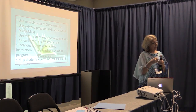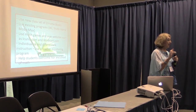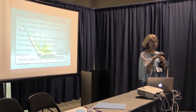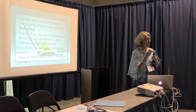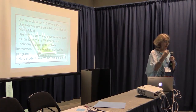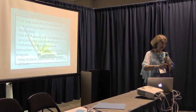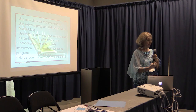As the year went on, we bought a new monitor because I needed a bigger monitor to be able to see their screens, and we bought a Chrome box. We have Chromebooks for our kids, and a Chrome box is just a little box that sticks on the back of the monitor and is your newer computer, because my computer was ancient. However, the new Chrome box was not compatible with the new textbook software that they bought me. So after about a week, I realized I'm not going to be able to show the textbook pages and the worksheets and things like that that came with my textbook. So we made that a student station and went back to using my ancient computer.